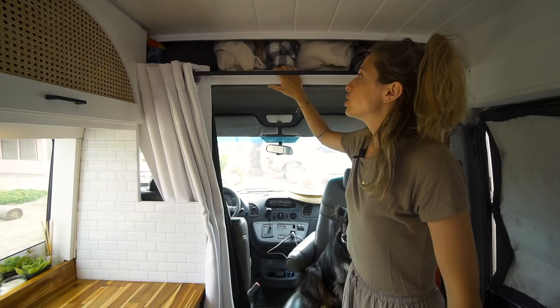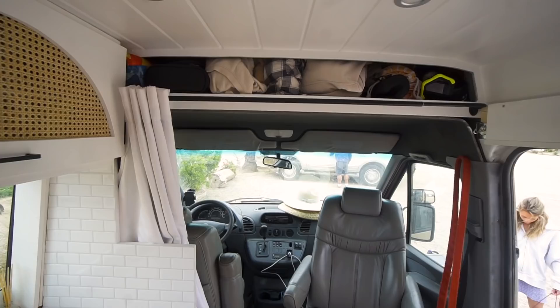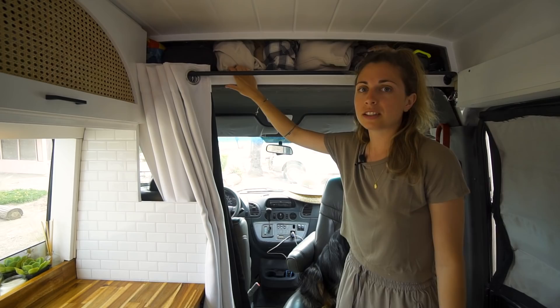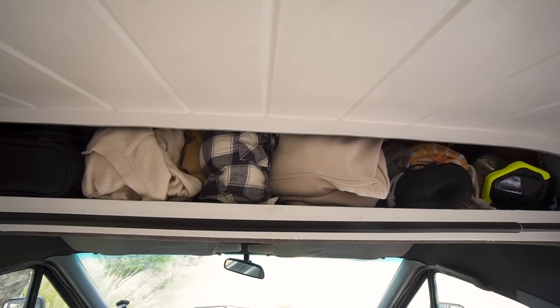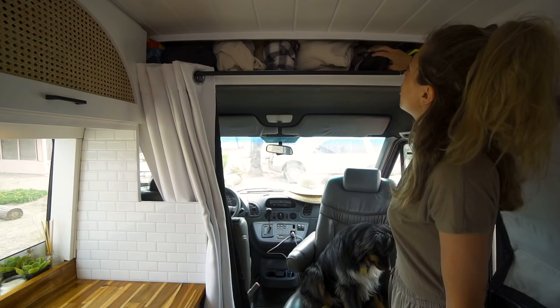This shelf is extremely useful. It's basically our quick grab miscellaneous shelf. On the left, we have one of these down sleeping bag blankets — great for really cold nights. This is our shower stuff, some quick warm sweaters and sweatpants so we can easily grab when we want to get cozy. And then over here we have all of our lighting: outdoor string lights, some beach towels, our camera tripod.